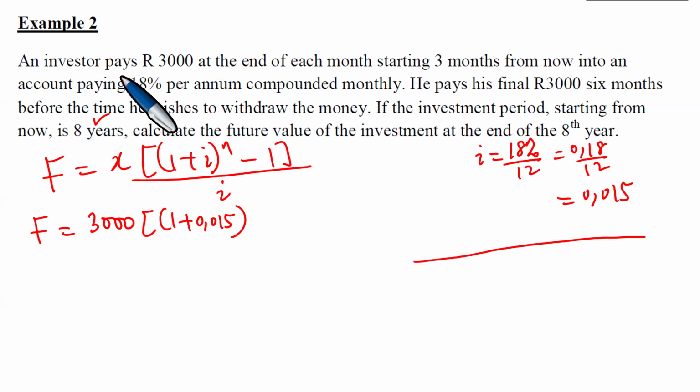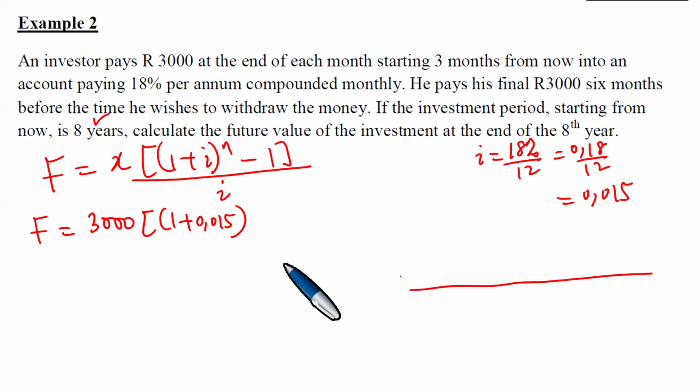So this investor is a very clever investor, and is cunning, actually using investment techniques. And he decides, you know what, I'm very smart. He pays 3,000 at the end of each month, starting 3 months from now. So now, doing everything every month, time 0, time 1, time 2, time 3, time 4, time 5. So now you count 1, 2, 3, and he pays 3,000.